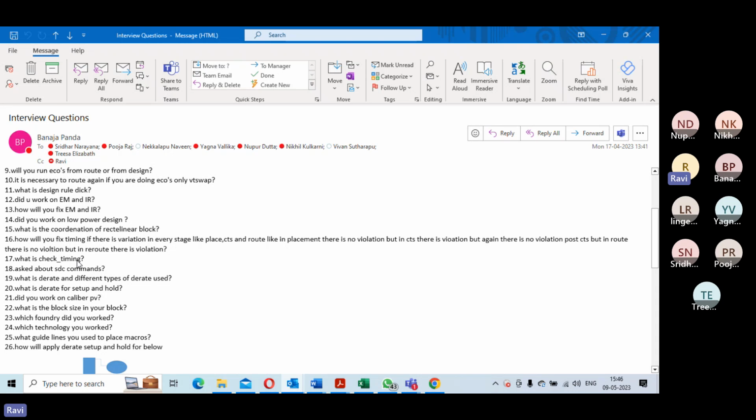First, let's take one category at a time. Let's say for clocks, what all kind of SDC commands are there? Sorry, sir. For clock, you have create clock, create generated clock, set clock sense.